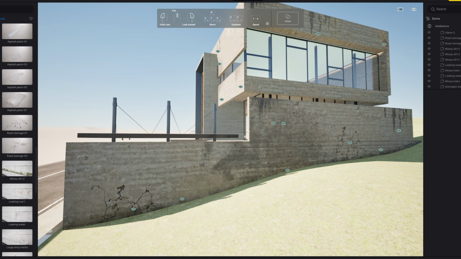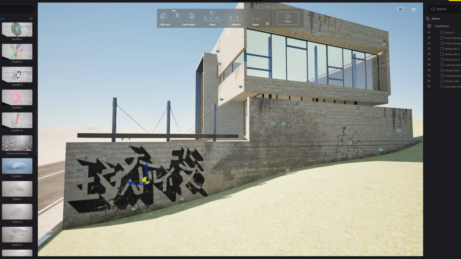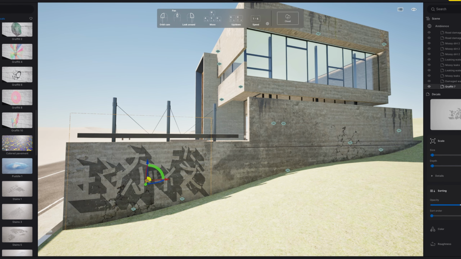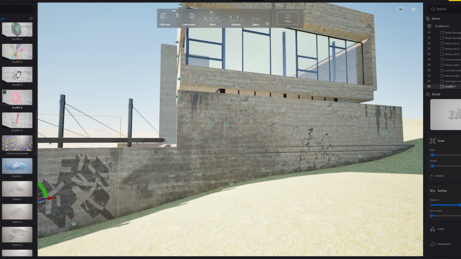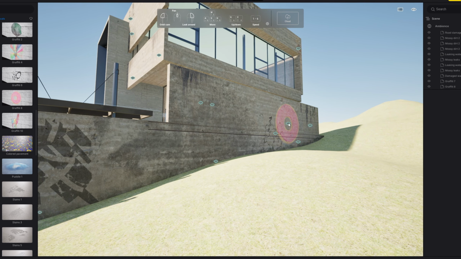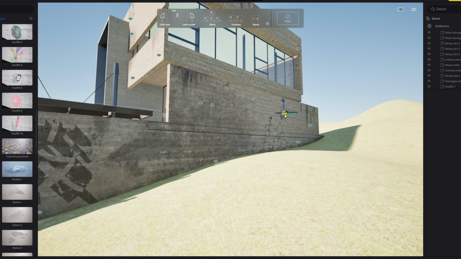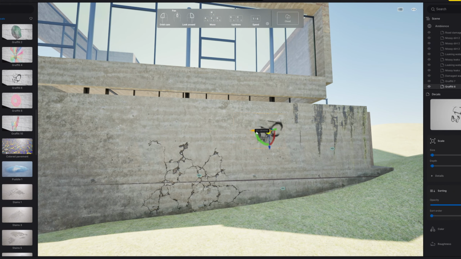Yes. And at the same time, you can use graffiti. There are graffitis. Look, for example, let's say a graffiti like this. Let's lower the opacity like this. It will leave a different effect. Here, it could be a donut graffiti like this. Let's lower the opacity like this. The donut doesn't seem to fit here. Let's delete this. It could have an effect as if there is a hidden camera like this.